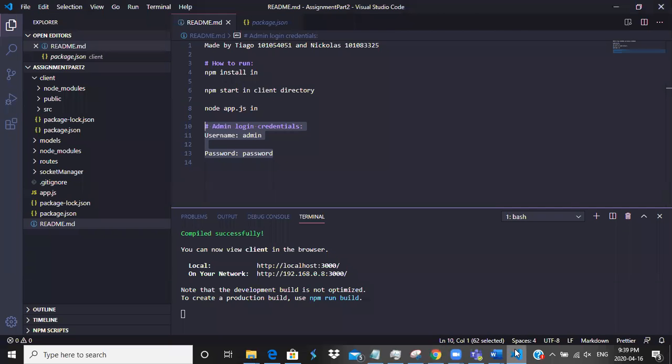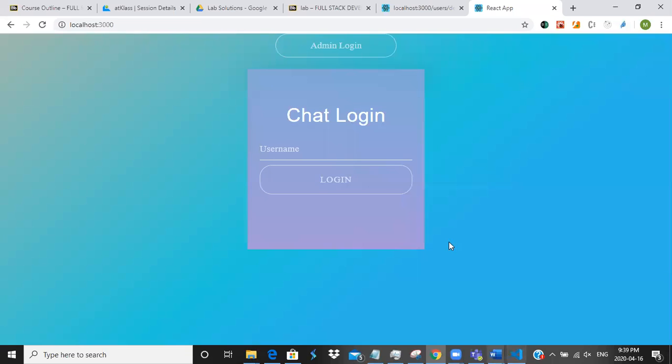And cue the elevator music, right? So it's saying it's launched, compiled successfully. All right, so this one we have already looked at before. They reactified, which you guys don't have to do, the front end. So they have a client chat, which you probably will know what that looks like.